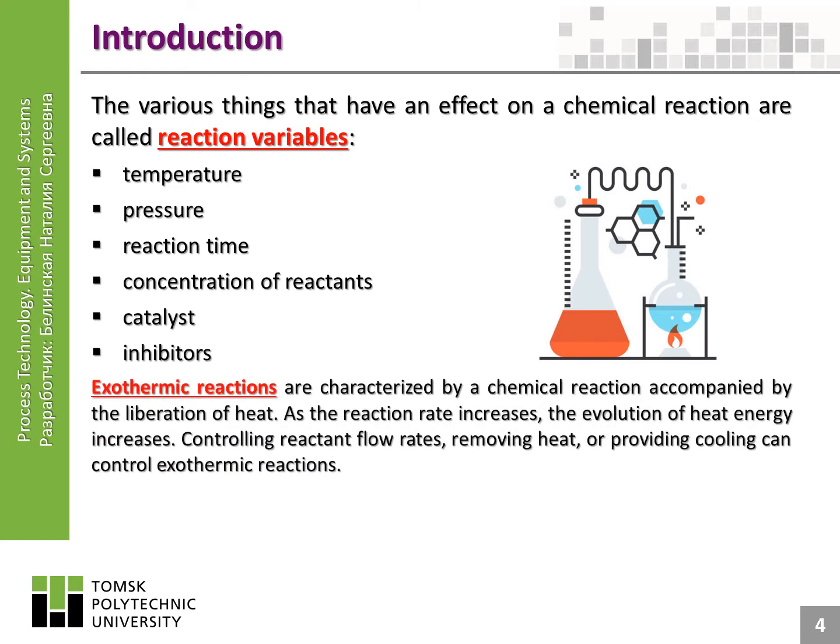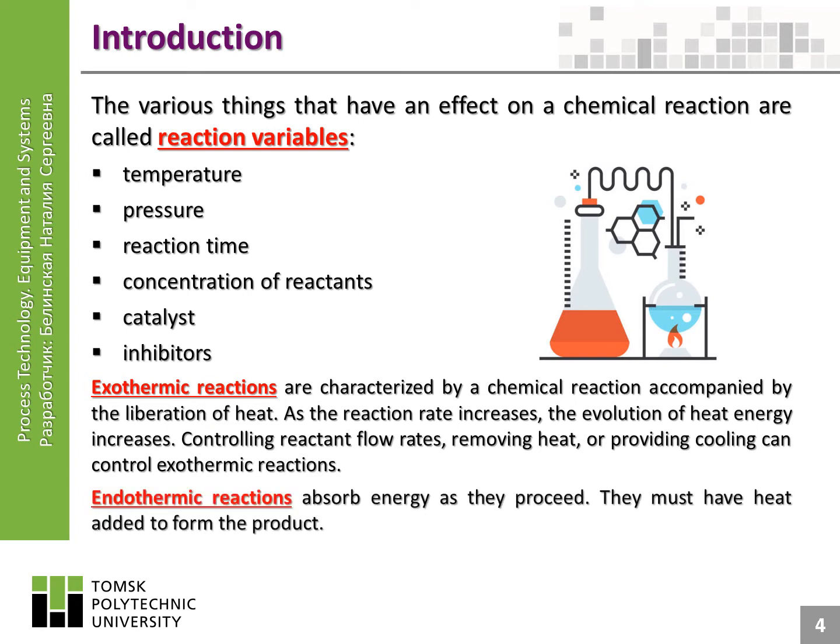Exothermic reactions are characterized by a chemical reaction accompanied by the liberation of heat. As the reaction rate increases, the evolution of heat energy increases. Controlling reactant flow rates, removing heat, or providing cooling can control exothermic reactions. Endothermic reactions absorb energy as they proceed. They must have heat added to form the product.